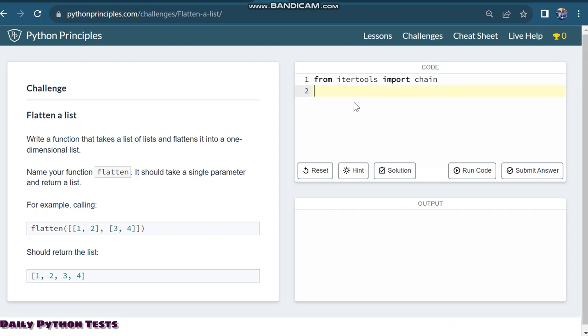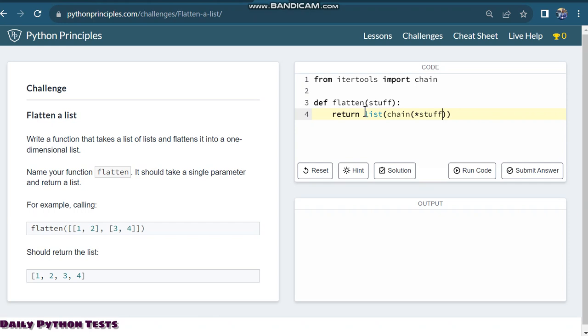We'll create our function first. So flatten and stuff. Then we're simply returning whatever happens here. So what's going to happen here is it still has to be a list. So we call chain, and then we'll put our unpacking operator, and then we just call stuff. One liner, easy to go.